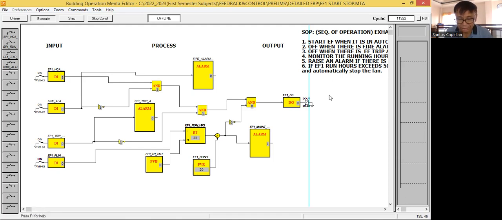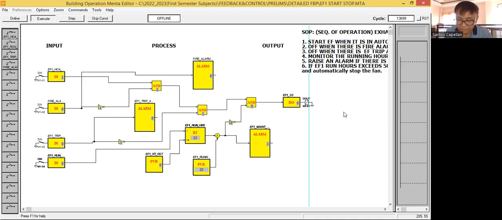Okay. Now, guys, actually, in good engineering practice, even though it is not being asked in the sequence of operation, if you know good engineering practice, you will include run hours monitoring. Because if the consultant is very good, he will look for these points. Now you may complain to the consultant that it's not being asked in the sequence of operation. But the consultant will always play safe. Bear this in mind. If adding some control here will not take you so much time, then add it here, especially if it follows good engineering practice.